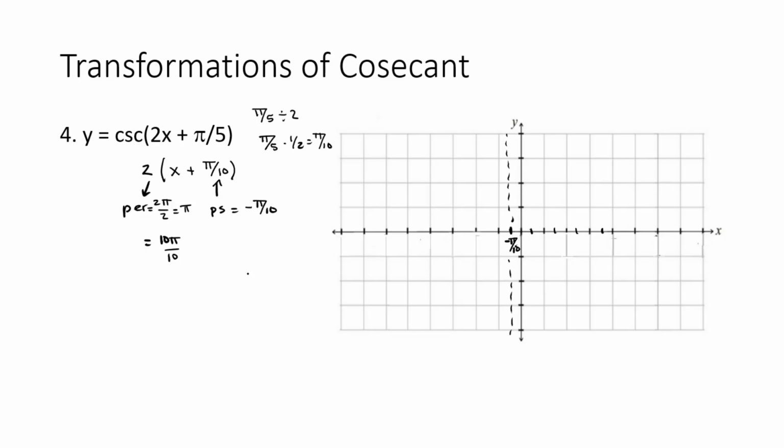Then I'm going to go the period of 10 of those. So 1, 2, 3, 4, 5, 6, 7, 8, 9, 10. So that would put me at 9 tenths. And I'm going to mark another asymptote. So I need to find the middle. So instead of counting 10, I'm going to count 5. 1, 2, 3, 4, 5. And put another one. And if I look at my tick marks, that's at 4, right? So that'll be 4 tenths.